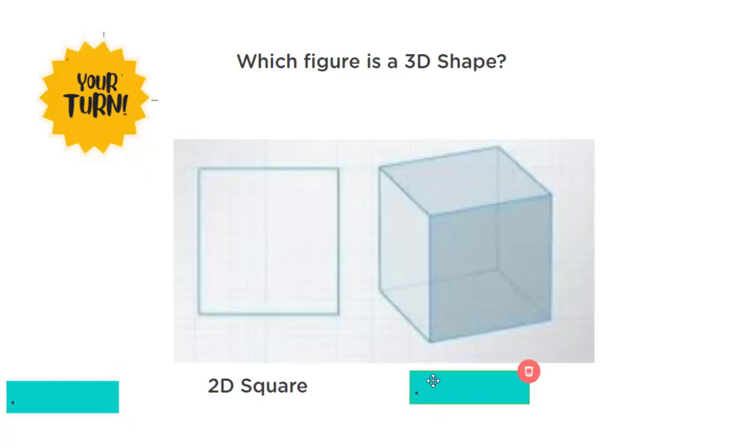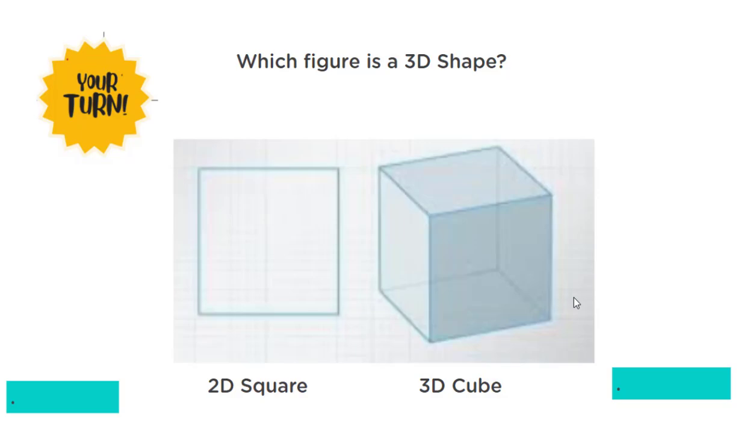A three-dimensional shape, however, has several sides. You can see through this box, this is a cube, this is a square. This is shaped like a square on each side, but it's called a cube because it's three-dimensional. But you can see how this three-dimensional shape has sides to it, and you can pick it up. Think of a Kleenex box and show that to your child. This is a cube. They have those, and show them that they literally have surfaces and sides. Good job if you got that right.